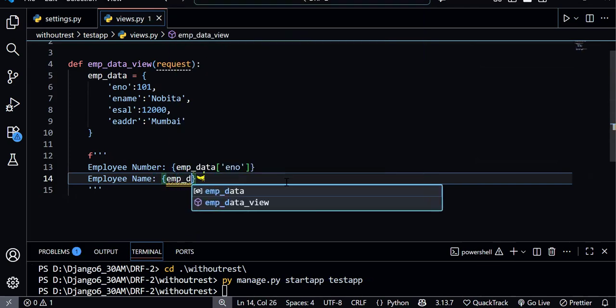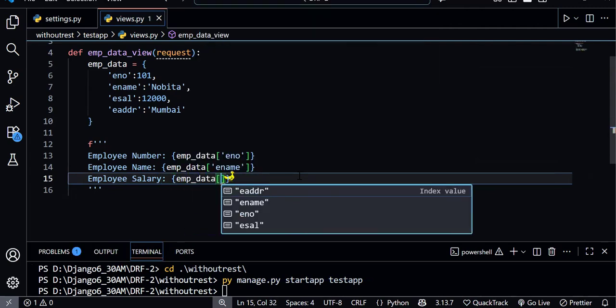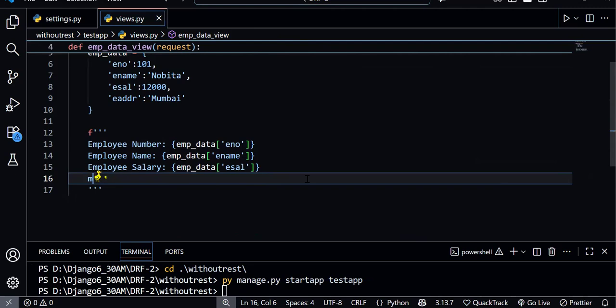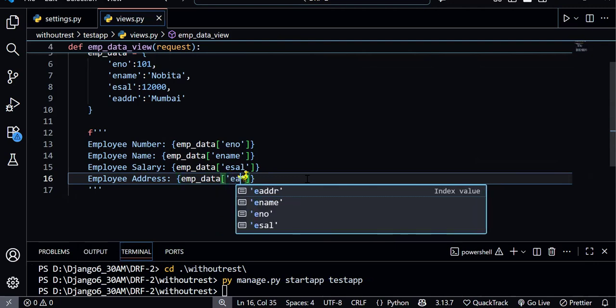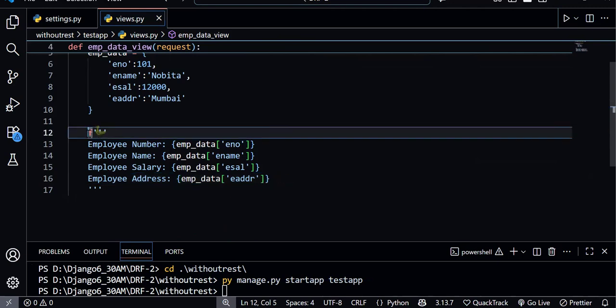Okay, now next we have to access employee name. Similarly, we will write the dictionary name, and then we will write the ename, right? And next is employee salary, and here we will write emp_data esal. Okay, emp_data, and then eaddr, right? And store this data in a variable.